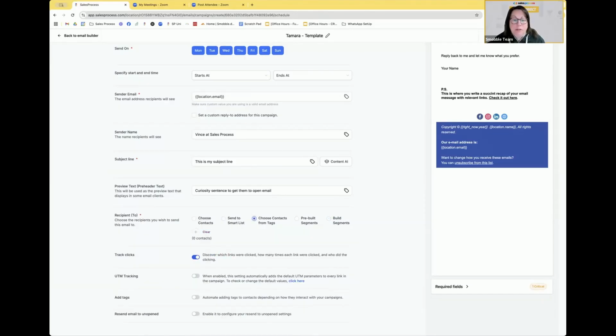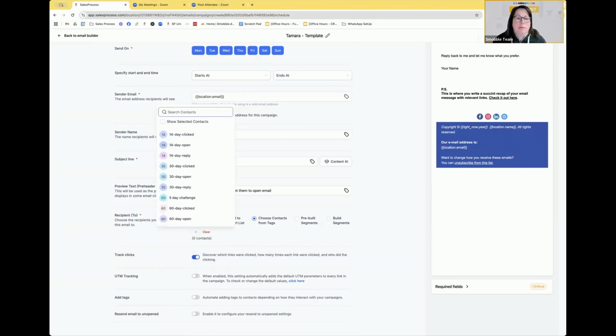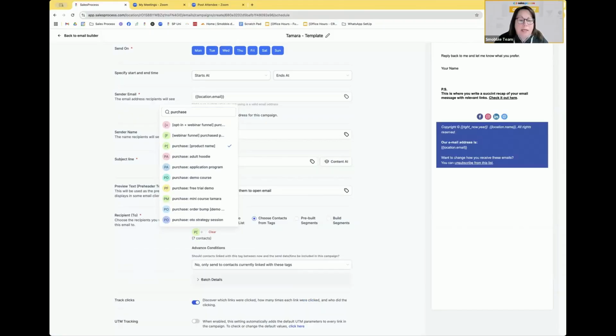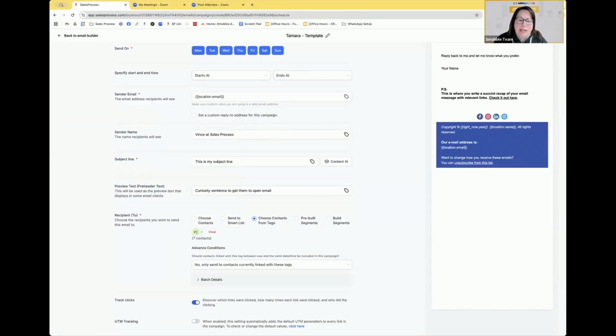Okay. So I'm just going to use the purchase one that I had up. So I'm going to send to anybody who has the purchase product name. Again, that was 7 contacts. When you do that, you're going to get this advanced condition. So this is great to include if you're running ads, because you may schedule this email to go out, but it's not supposed to go out till next week.